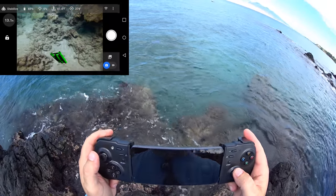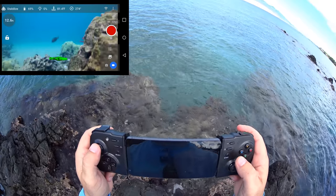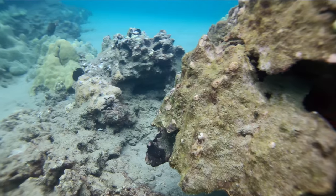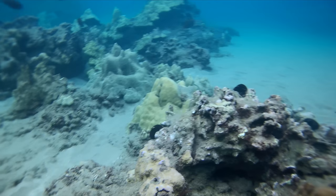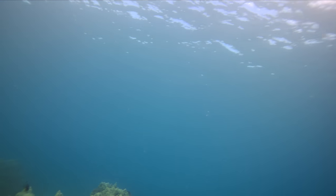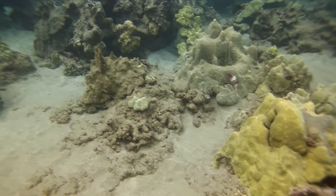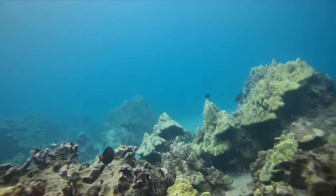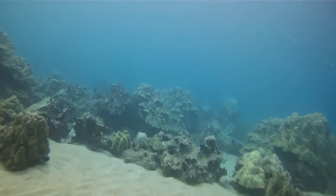I want to video this actually, so I'm pressing the left bottom trigger to change to video mode. So that also leveled out my controls. Start video. Sure does look beautiful down here. Is that fish still in there? Let's roll to the left. It's not like the quadcopter — you're not going to roll and move at the same time, you just roll. I feel like I was hooked up on the coral. In search of fish still. Beautiful. Lights are all the way off. By the way, when it does disconnect, it stops the video, turns the lights off, and disarms — just so you know. If it disconnects for more than a couple seconds.